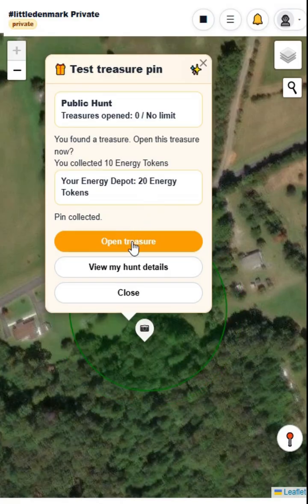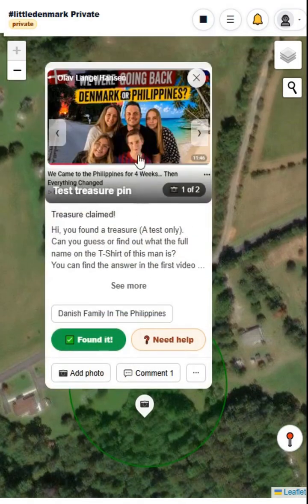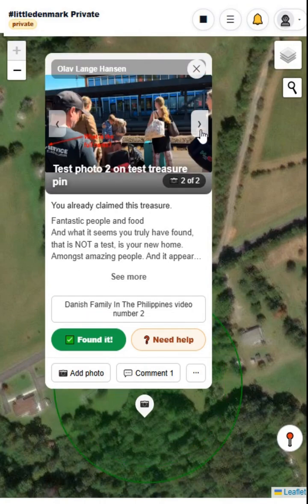and shown. And when you click Open Treasure, you get the clues. So here would typically be a photo of a hollow tree or somewhere with some clues, maybe difficult clues, but then you can mark I found this treasure, and you can even add a photo of it and yourself, and you can add comments. There can be more than one photo on a treasure pin, so we'll get back to how you create treasure pins in another video, not in this one.